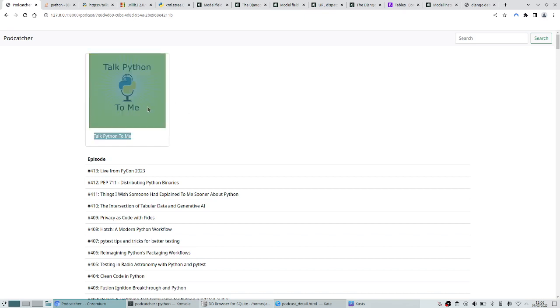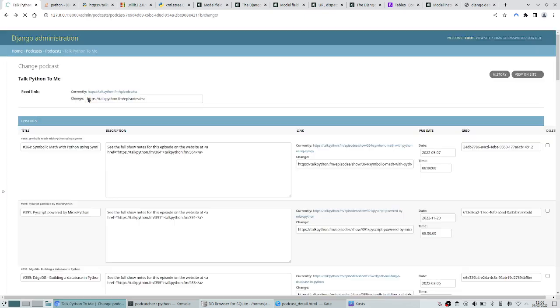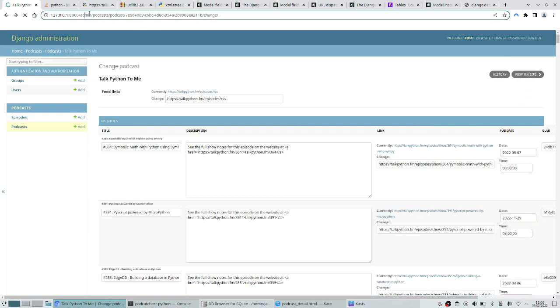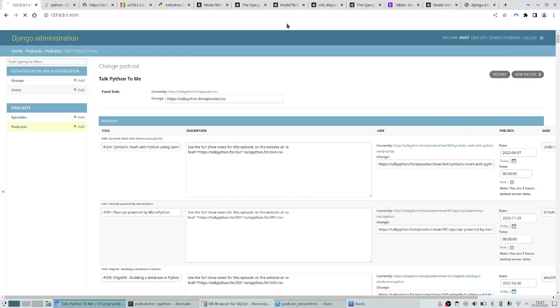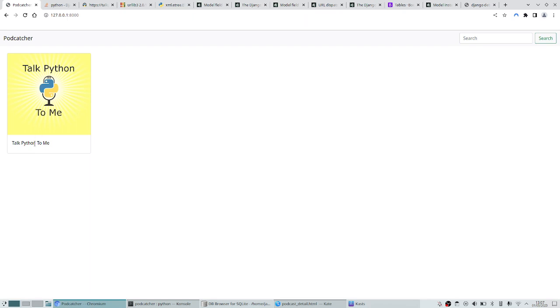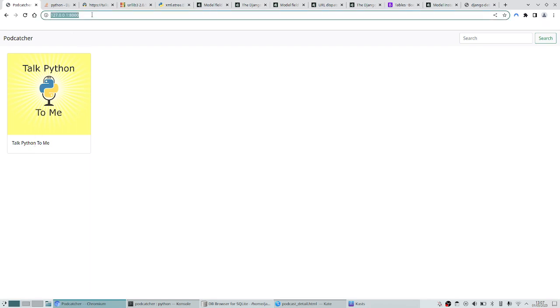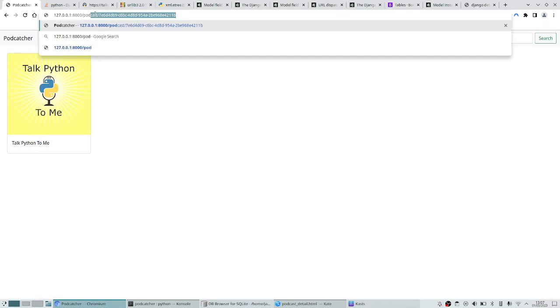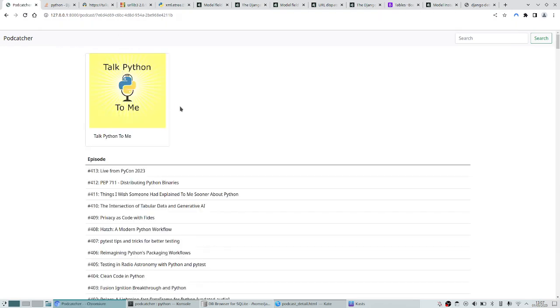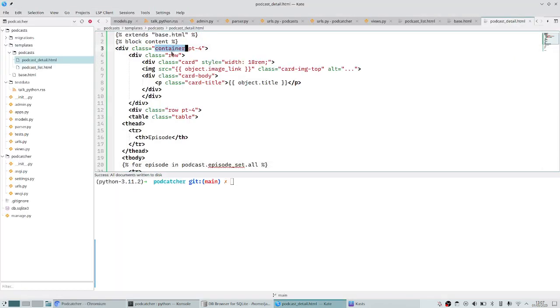For some reason, this card is looking a bit funky on the previous page. You can see here. Sorry, on the home page. This is not wrapped, but then we go to a new page and it is. So there's some weirdness going on when we stick it in here, which I guess we can figure out a bit later.